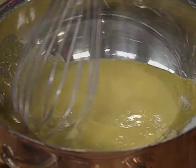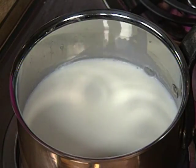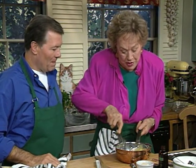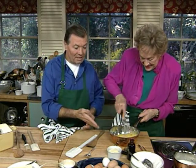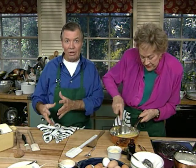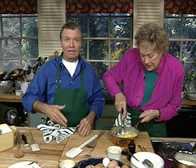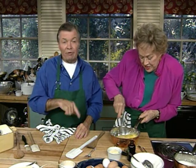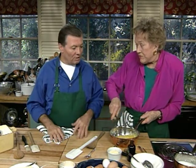My milk is ready, hot milk. I have 1½ cups of hot milk. You could make it richer with half and half or whatever you want, but I'm just doing the simple diet recipe. And if you take that creme anglaise, which is a sauce, it goes with floating island, croûte de fruits, snow eggs. If you freeze it, you have a standard French ice cream.